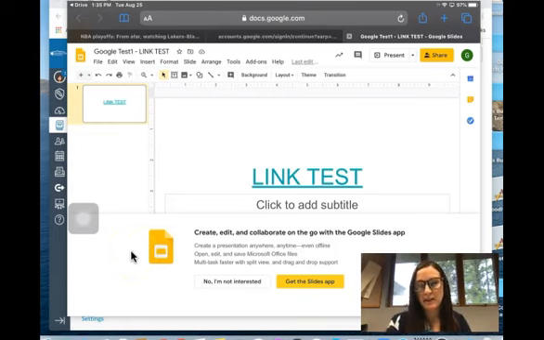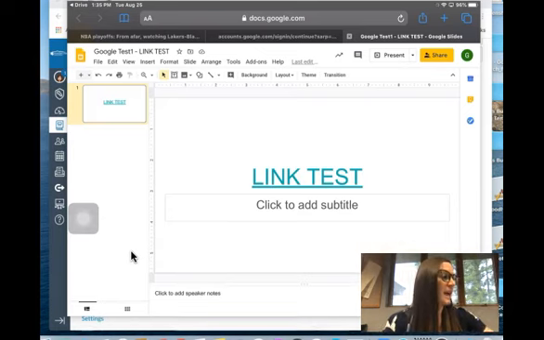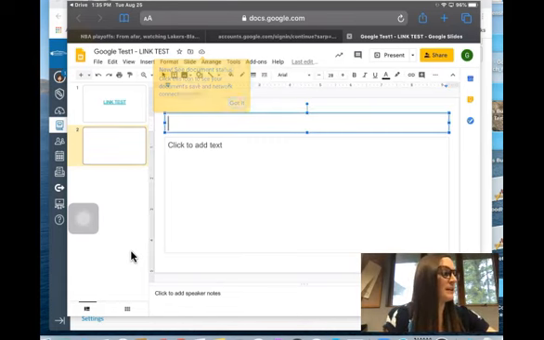This may have happened because when I selected sign in the first time, I said it did not need to remember my sign in. Regardless, students may have to sign in once or twice, but once that handshake is established, it should keep them signed in and not have to do that every time. As you can see, I do have the option to go to the Slides app. That's what it's asking me right now, but working through Safari is fine. And now this is a copy that the student has. So anything that's done in this slide deck is done by the student. It's a copy of the one I created. So this is unique to each student.